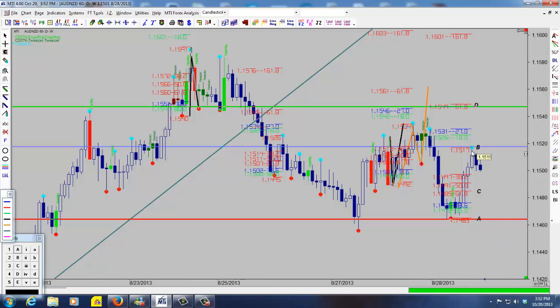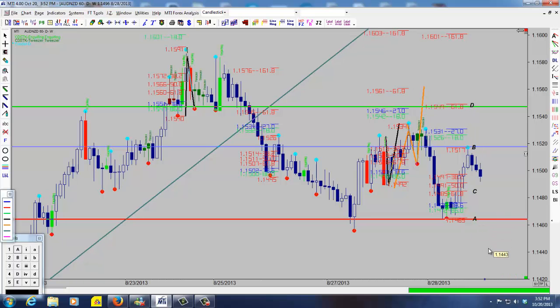So again, here's our ABCD. This was our fib, A to B. We're looking for the retracement, and we're looking for the D extension, right? I'm not going to mark this with lines this time. I want to make sure that you guys really have a very good understanding of how this works. Okay? I don't know if this trade is going to work or not, but let's keep going.